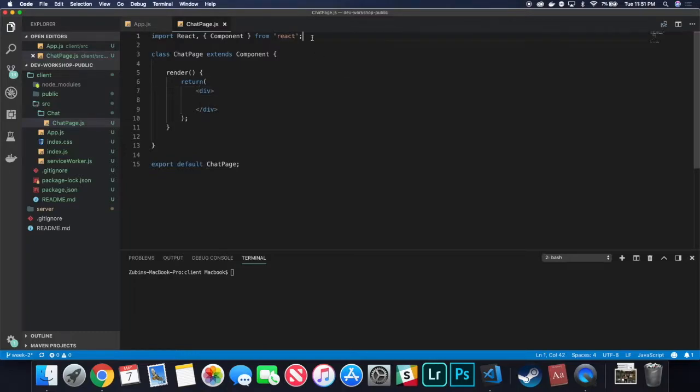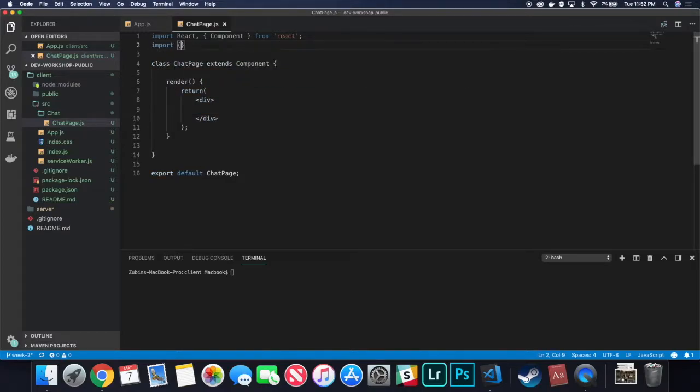So just to give you a quick example of how we can use components from semantic UI, let me quickly import a button. Make sure that it's inside the curly braces from semantic-UI-react this time around.